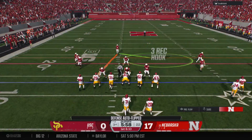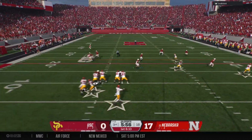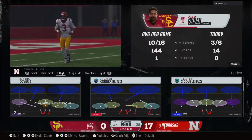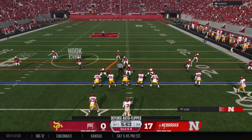This Trojan offense is ready to go back to work. They start this third quarter in a big hole, and they have to start climbing out right now. And they're going to have to be really aggressive. Like this offense, when I'm playing from behind, every possession means so much more. And if you look the other side, the defense, they haven't given much resistance.